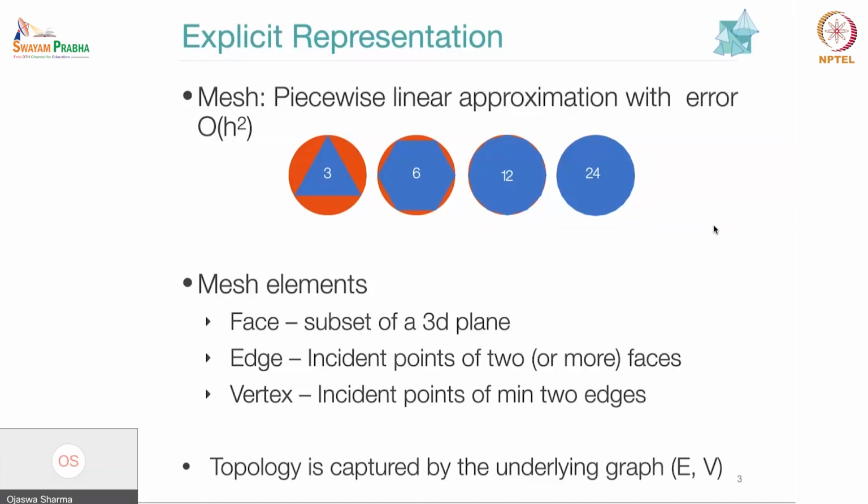Well, we know that we are free to use any polygon, right? So we can increase the number of sides of this polygon, let's say to 6, and see if this hexagon better represents this circle. Yes, to some extent it's a better representation, but we could probably do better if we increase it to 12. With 12 also, you see a little bit of error. So you increase it to 24, and you can keep doing that. You would notice that the more sides you use, the better your representation becomes, the closer it becomes to the circle.